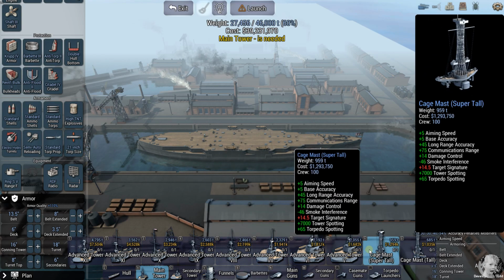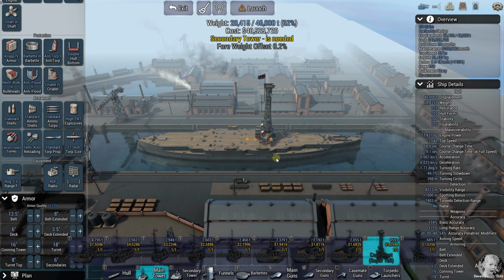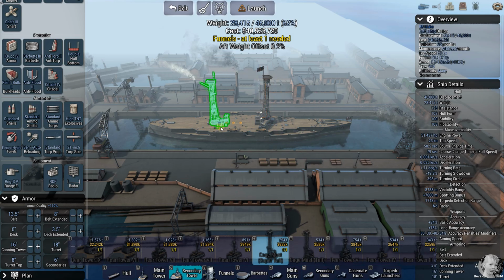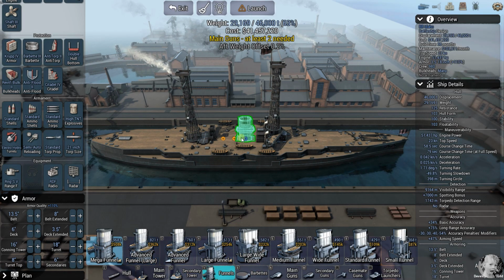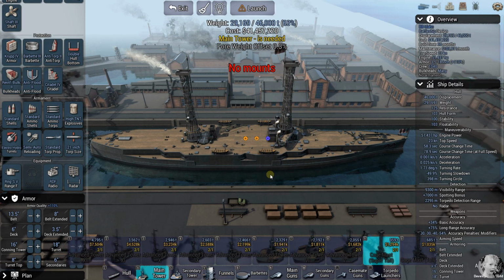Main tower, okay, would have been cage mass. We'll see if we can wedge in super tall. And the problem with these is getting funnels in here. I believe she had 2 funnels. We're not going to get 2 of those. Large, we're not going to get 2 of those. Medium? Hey, I got to get rid of some things first. Medium? No. Let's move that mass forward.